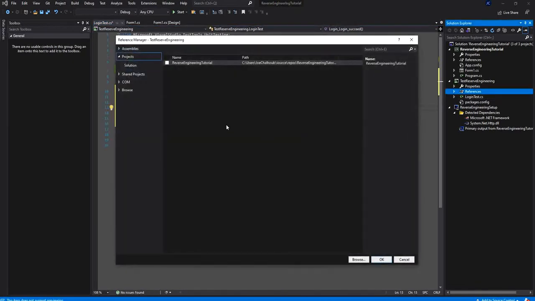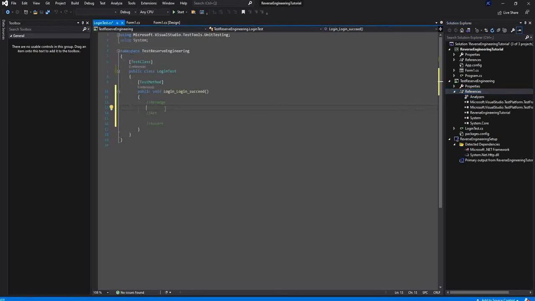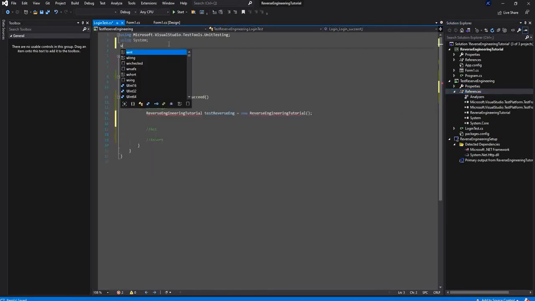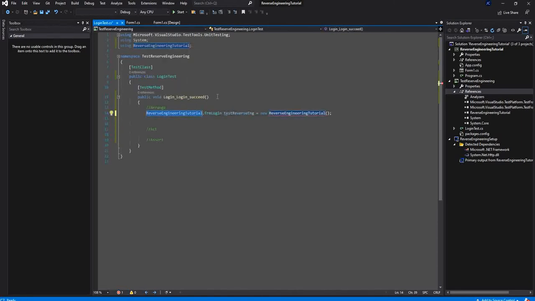The arrange, first of all: let's create a reference to the project reverse engineering tutorial. In the arrange part, we will declare a reference to this project and a reference to the form that we will be doing the unit testing on.